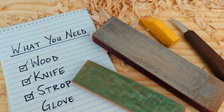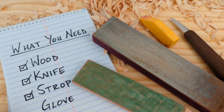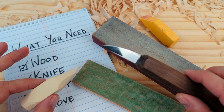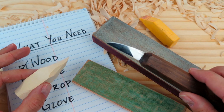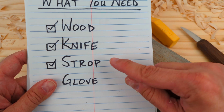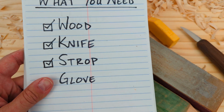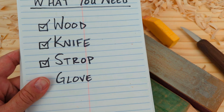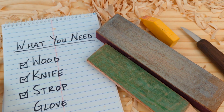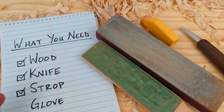All right, so you've got your wood, you've got your knife, and you might be thinking, that's all I need. And technically, yeah, you can whittle with just knife and wood. But there's a couple other things that you should think about. The first thing I would say is that if you're going to be whittling seriously, you should get a strop, even if you're whittling casually, because keeping your knife sharp is the most important thing and will lead to the most success. And a strop is how you're going to do that.